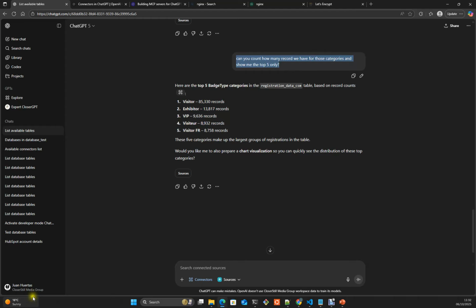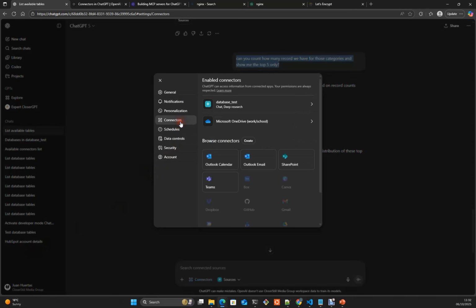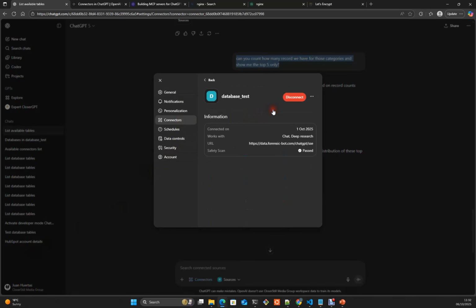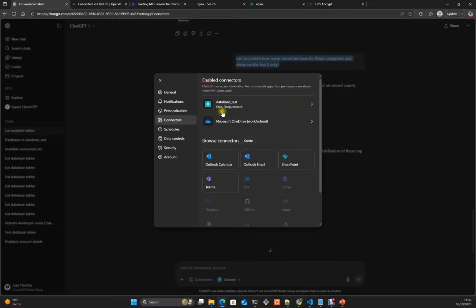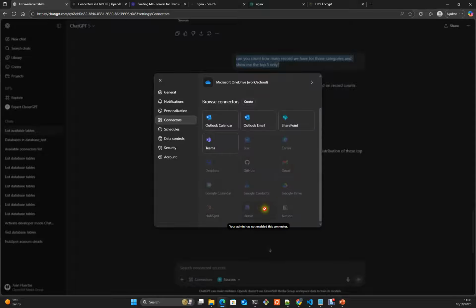So exactly this one, this is an enterprise subscription, and the only two you see here, we don't have any information about the tools because you cannot connect to an MCP server which is not implementing only these two tools, search and fetch. Also here you don't have the developer mode available.